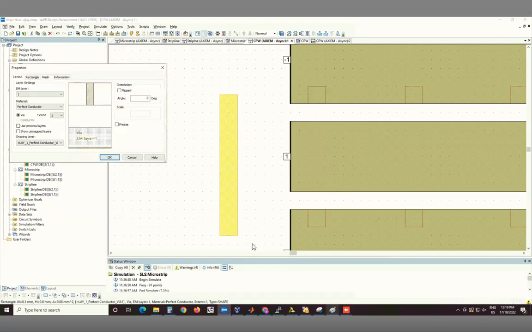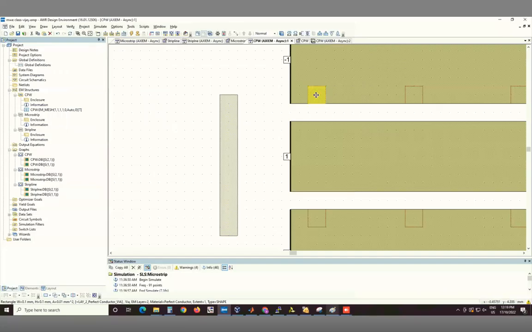Go to the shape properties. This one is not a via. It's going to be on EM layer 2, and it's just going to be a conductor. So it's a layer drawn at that virtual position, but it's not going down. These ones are going down, this one is not. So I put this over here.